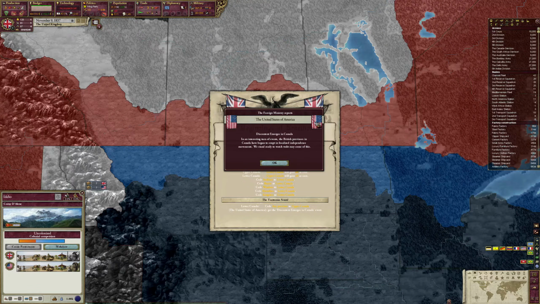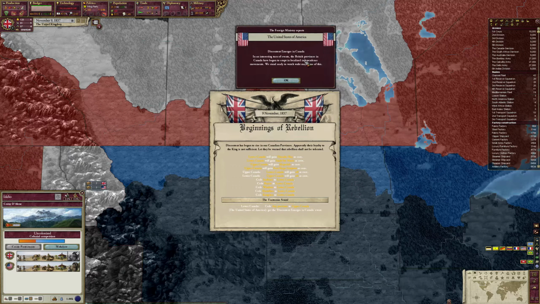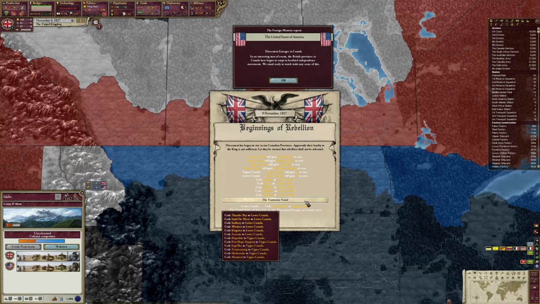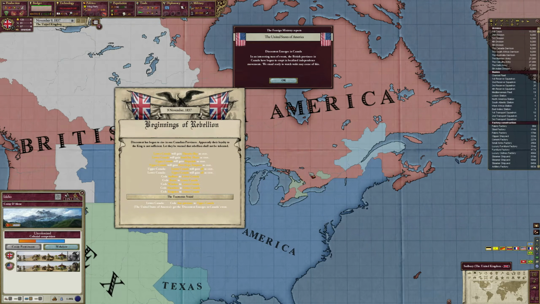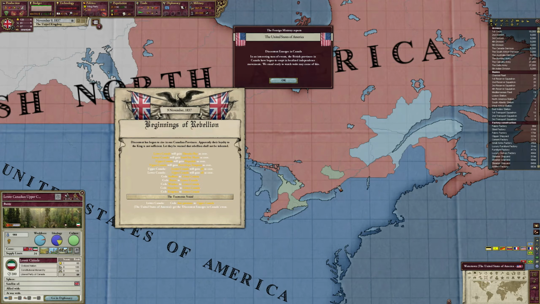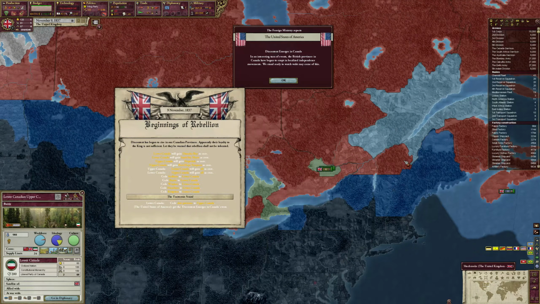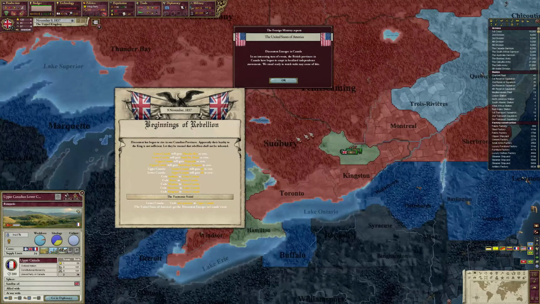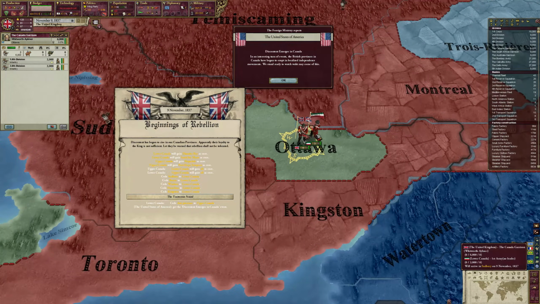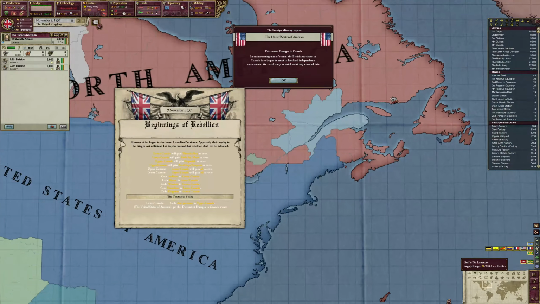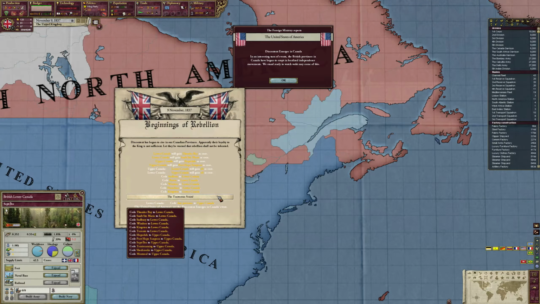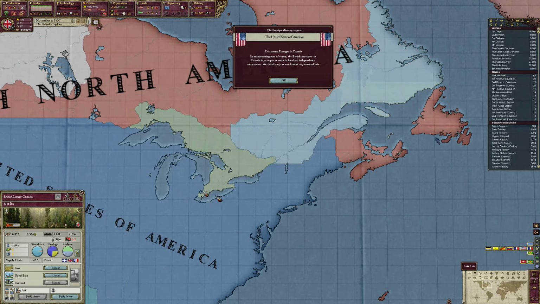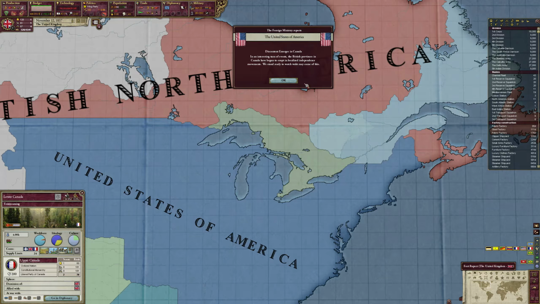There we go. All right, guys, so basically this is the event. Discontent emerges in Canada. Anyways, you don't really need to know that. That's for the mod itself, but basically what ends up happening, and for some reason it did this, I don't know why, but you have to click this in order to get the rest of the rebellion to end up firing. Lower Canada stole one of our troops. Anyways, yeah, traitor scum. There we go, Lower Canada.